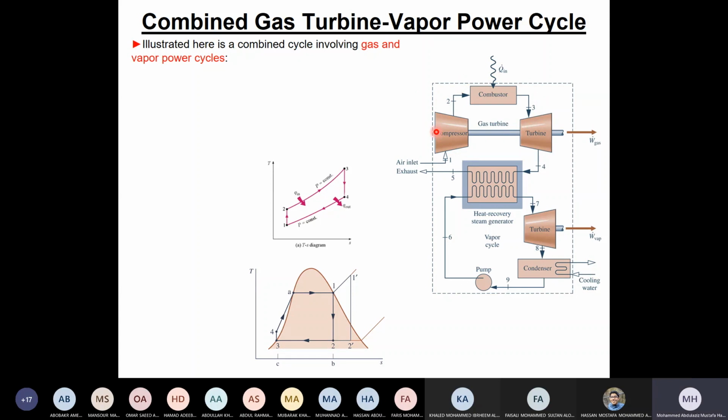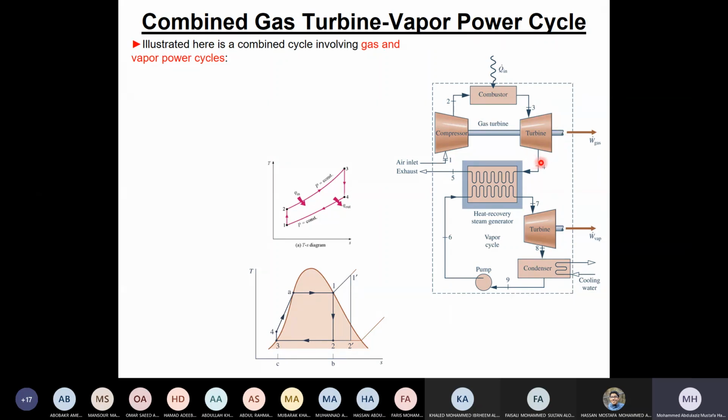What do you want to do here? As we described earlier, the temperature at the exit of the turbine here is high. It goes to 450 degrees centigrade, which means 700 degrees Kelvin. And for this simple cycle here, we throw this energy to the atmosphere, and we lose all the exergy in that air. Therefore, we used it before in the regeneration cycle to heat the air before it goes to the combustor. But this was not sufficient. It improves the efficiency, but it was not sufficient, particularly if we have a large amount of flow in this simple cycle.